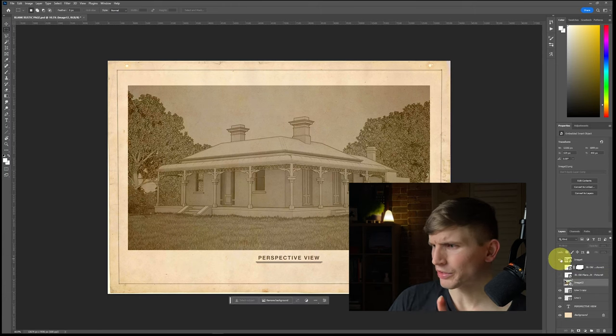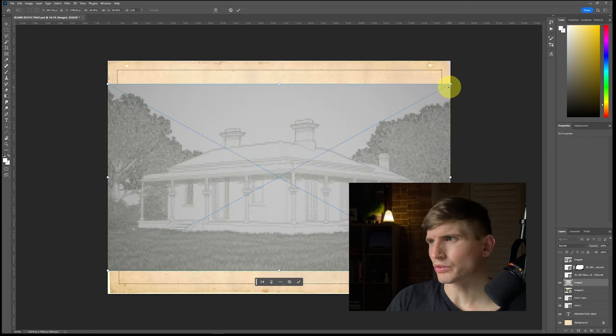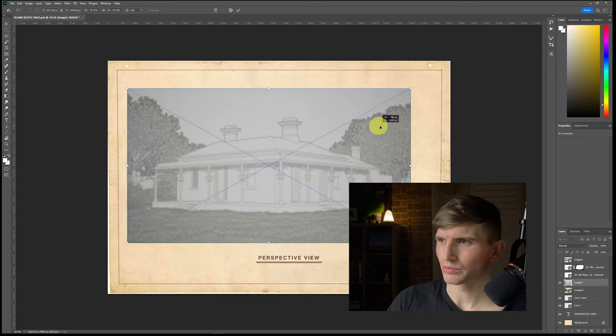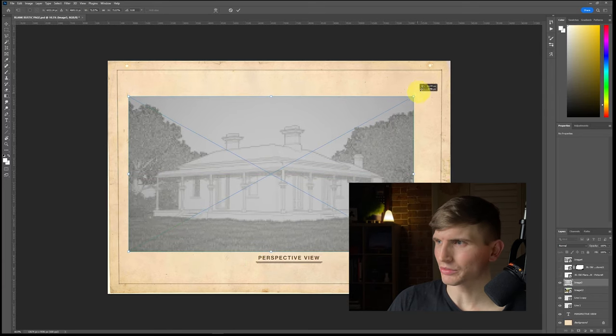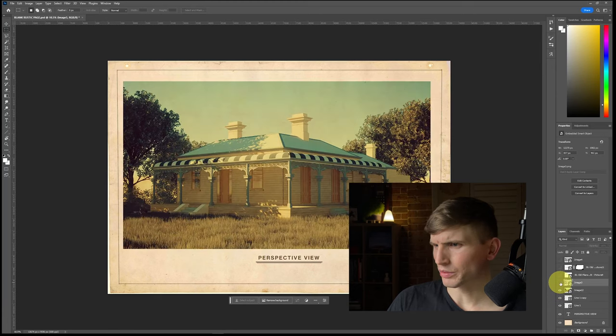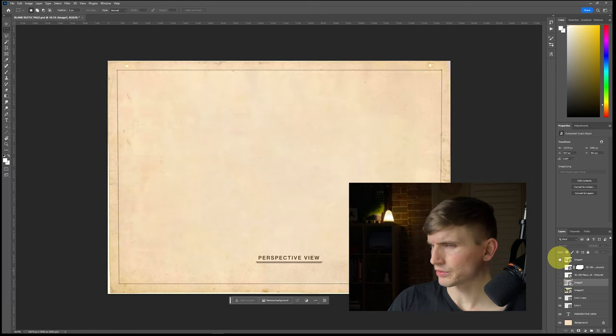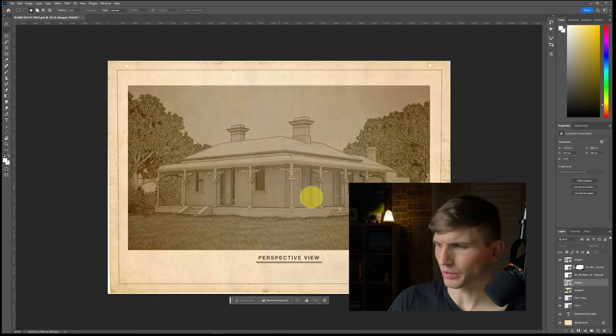Now, we had one similar to this that we'll chuck in there and we'll see how it turned out. So this is without the shading. This is more so just kind of line work style. We'll drop this one in. So let's just turn on the other one real quick just to see the difference. We'll turn that one off and turn that one on. So yeah, see how that one has the shadow.